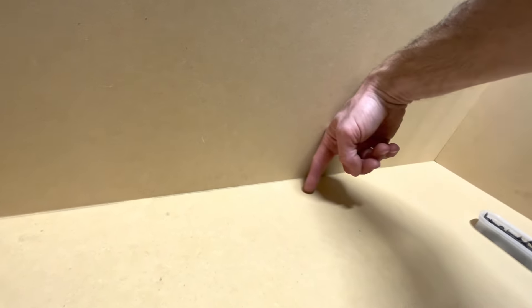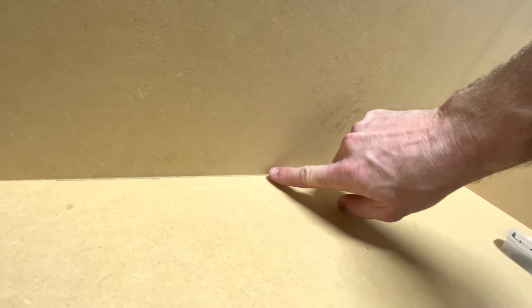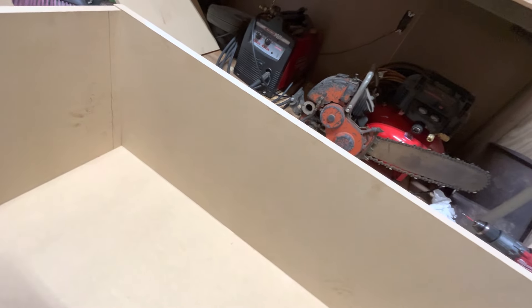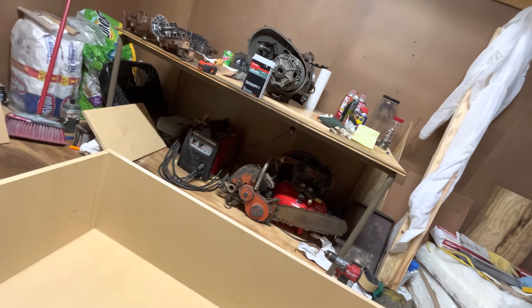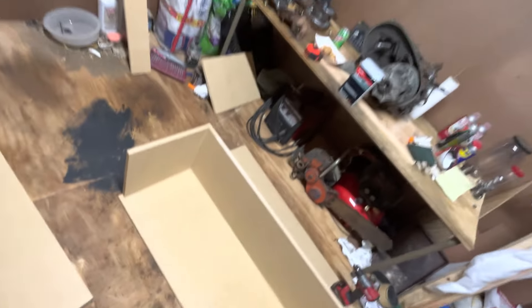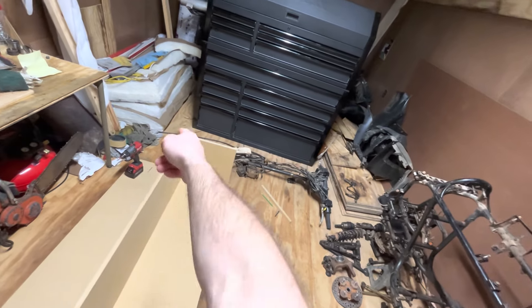I'm not talking about putting a big blob - just a small layer, fill in this little crack, have it come up about an eighth to a quarter inch thick. It rounds the edges inside. I've done this for years and I cannot even begin to tell you how much it strengthens the box. Boxes I've dismantled that I've done this to - I nearly had to take a sledgehammer to get them apart. It is just amazing.